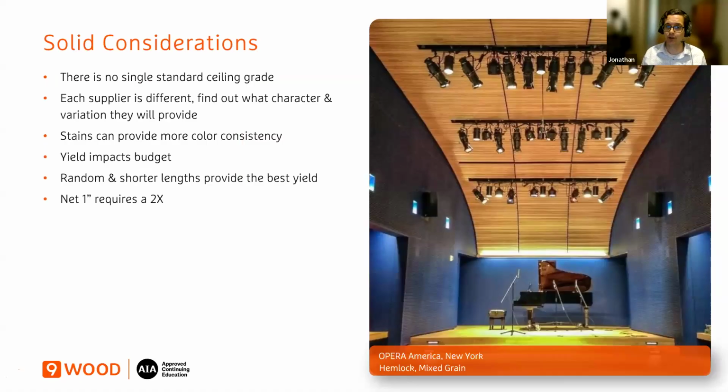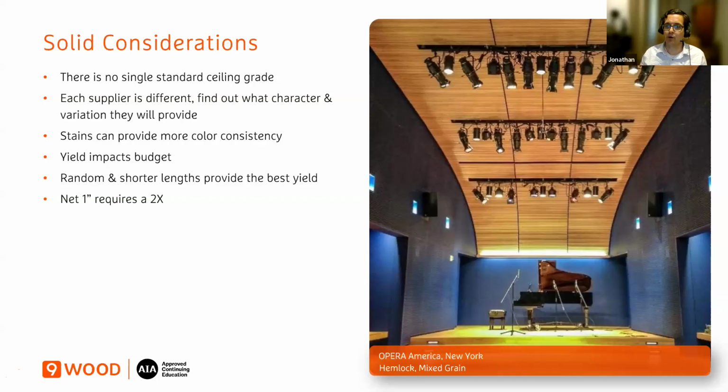One area with solid wood, and this is true of soft and hardwoods, is there's no single ceiling grade. Each manufacturer will source their solid woods regionally, so they're going to be different. Some of them change over time in terms of what their standard species offering is in solid wood. Again, it's really key early on to get samples of the different options available, and ideally even photos of installed spaces of what you're thinking about, so you can get a good idea and better definition of the color variation and the character variation you're going to be looking at.